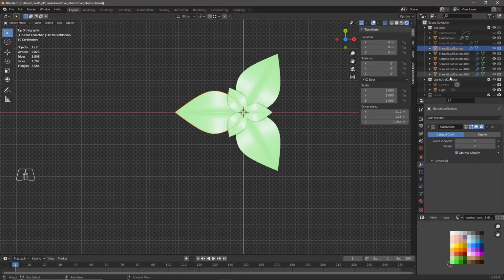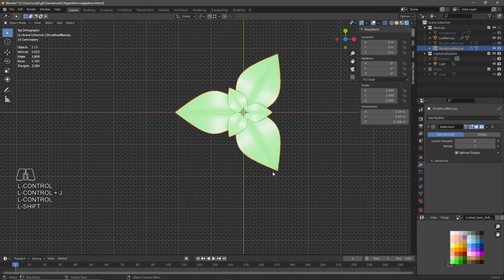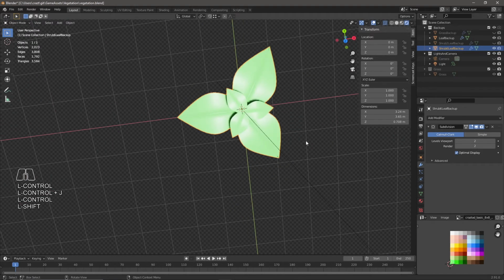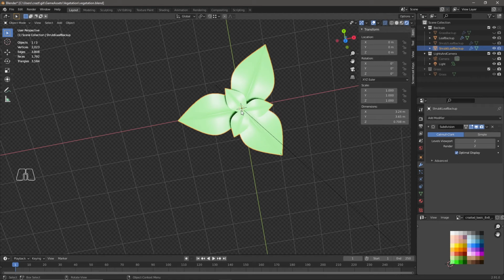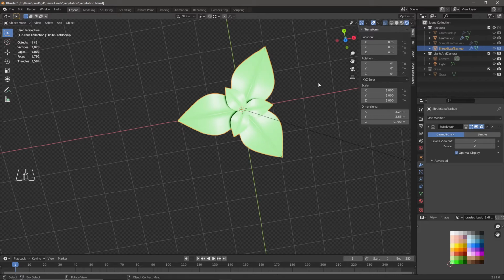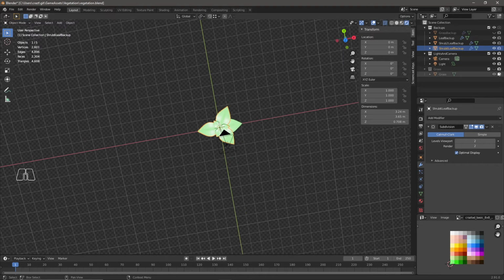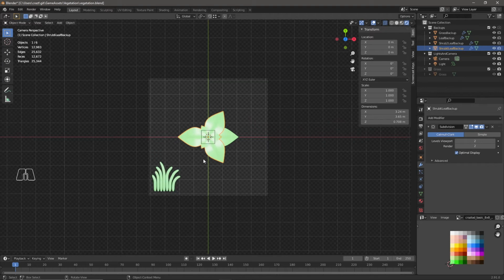So now if we grab all of those and join them up, we now have a really good shrub. We might need to tab in and lower that or raise it depending on how it looks in our view of the camera. So let's grab our camera and we need to now move all of these shrubs into view with the grass down here. There it is. Forgot where it was. So let's go to the top view. Let's go into our camera.